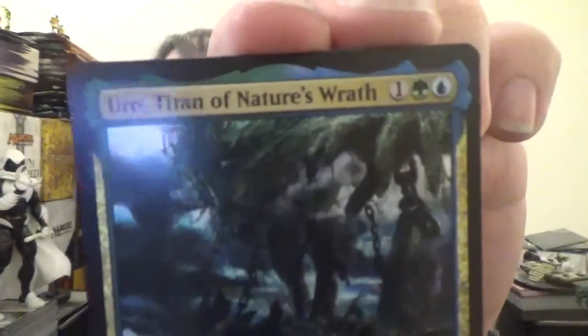Ooh! Got ourselves another mythic. Uro, Titan of Nature's Wrath. A 6/6 legendary elder giant. For 1 colorless, 1 green, and 1 blue. When Uro enters the battlefield, sacrifice it unless it escaped. Whenever Uro enters the battlefield or attacks, you gain 3 life and draw a card. Then you may put a land card from your hand onto the battlefield. Escape. 2 colorless, 2 blue. Exile 5 other cards from your graveyard. Woof.